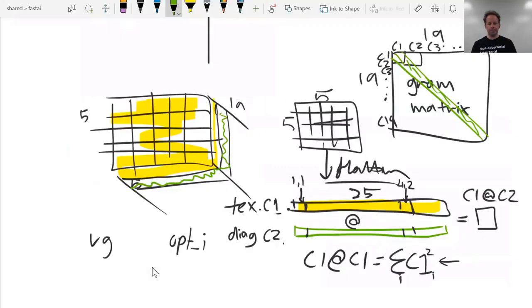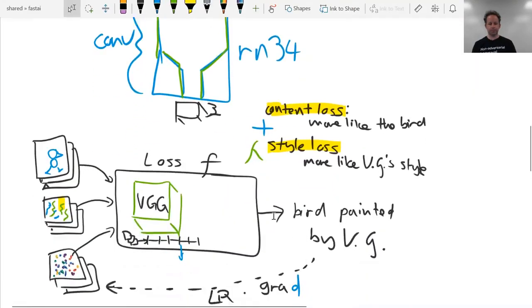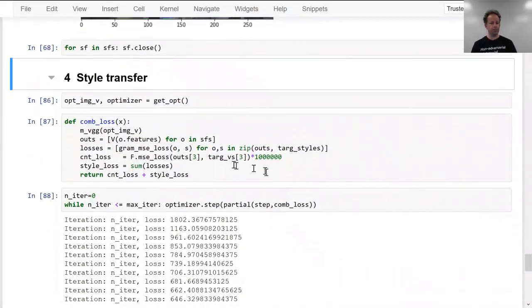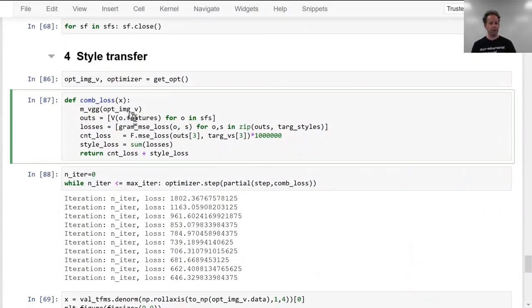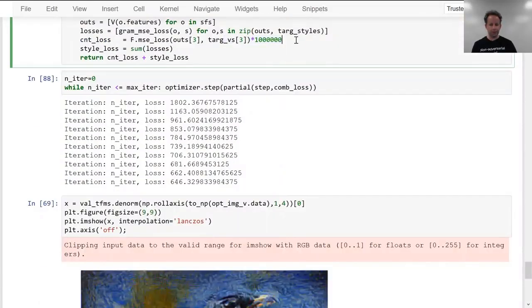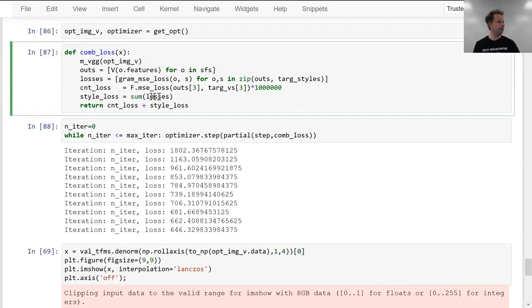So style transfer is adding the two together with some weight. So there's not much to show. Grab my optimizer, grab my image, and now my combined loss is the MSE loss at one particular layer, my style loss at all of my layers, sum up the style losses, add them to the content loss I'm scaling. Actually, the style loss I scaled already by 1e6. And this one is 1, 2, 3, 4, 5, 6. Okay, so actually they're both scaled exactly the same. Add them together. And again, you could try weighting the different style losses, or you could maybe remove some of them, whatever. So this is the simplest possible version.